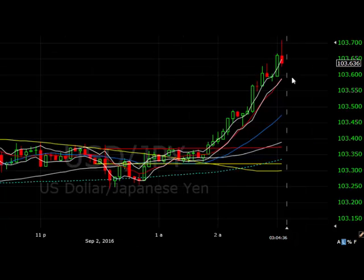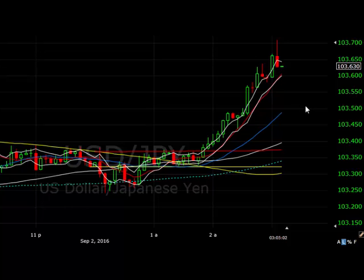Okay, just back, and it's just after 8 o'clock, and it's looking like we might actually get a reversal type trade on this dollar yen this morning, so looking for a short to take it down to its 8 a.m. pivot. So I'm just waiting for it to close, see if it's going to close back inside my bands, and then if we do close inside the bands, I can short it, pop a stop above the high, and then we'll see. And the 8 a.m. pivot is only down at 103.52, so it's not a lot of pips in this.